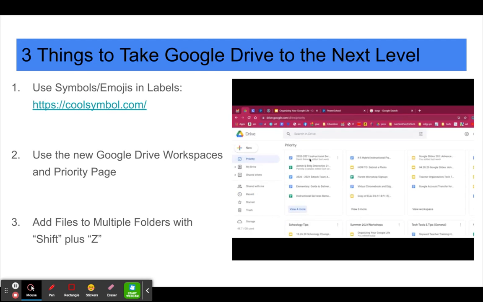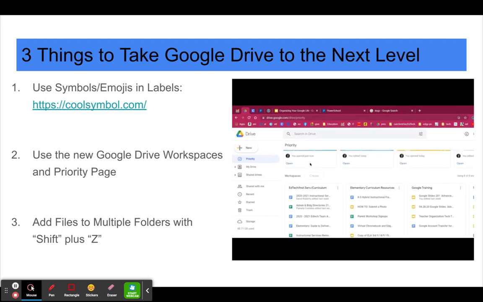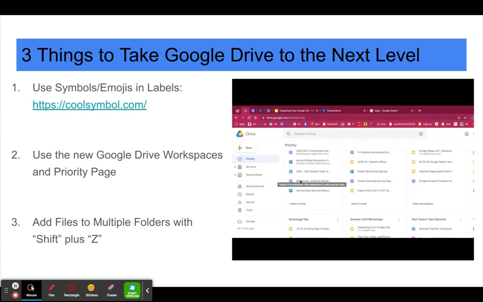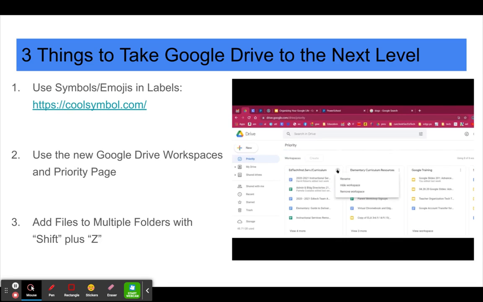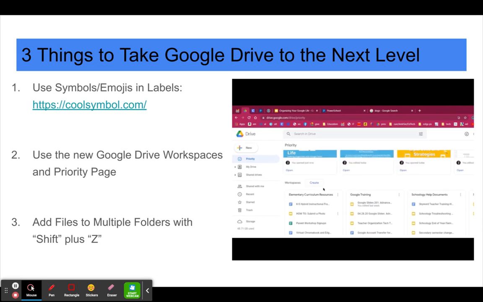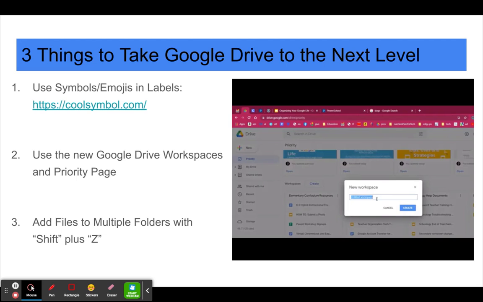Kind of cool. Instead of having to make a folder, you can take documents that you've created recently and quickly organize them under a workspace title. So let's say that I took this and I wanted to hide it. I'm going to hide the workspace. And now I have room for one more. I've used up all the workspaces that I'm given. So what you're going to see is a button that says Create. So what you can do is click the Create button and then give it a title.